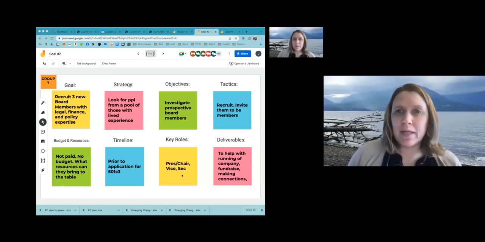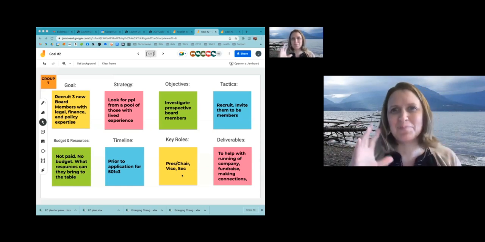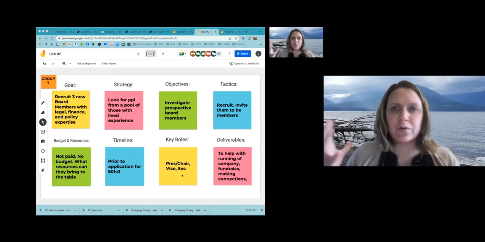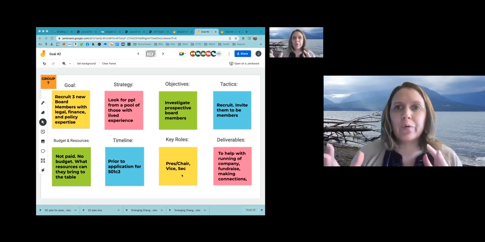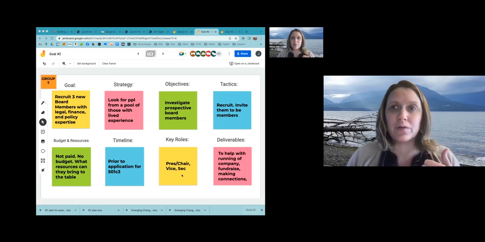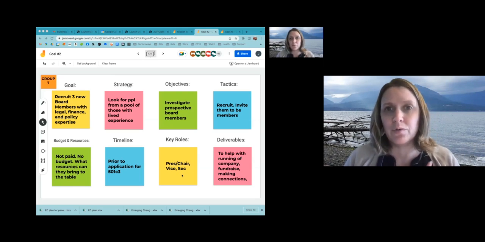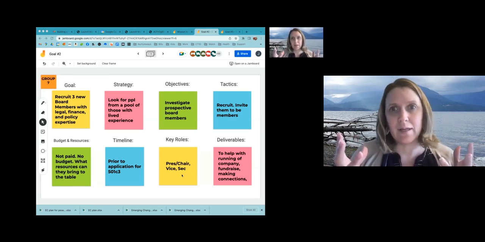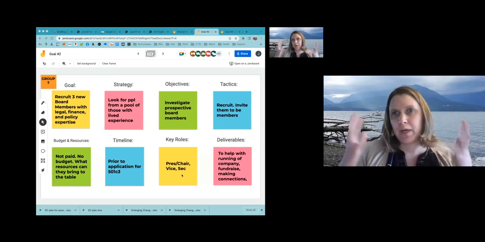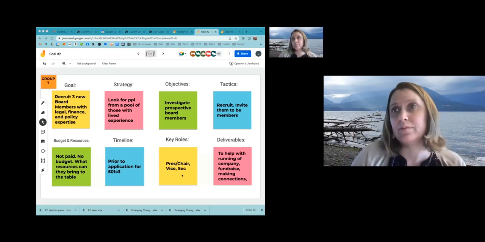So in this example, the key roles might be the roles of the people who are on the recruitment process. It might be that you do have an existing board. I realize that was maybe confusing. You might already have some board members, but you're looking to expand the board. So who might be the person who contacts those board prospects? Who might be the person who invites them to a meeting? Who might be the person who draws up a description of what we need out of a board member? And so the key roles there might be what you need to get those different folks on board, and then be able to put them into those positions.